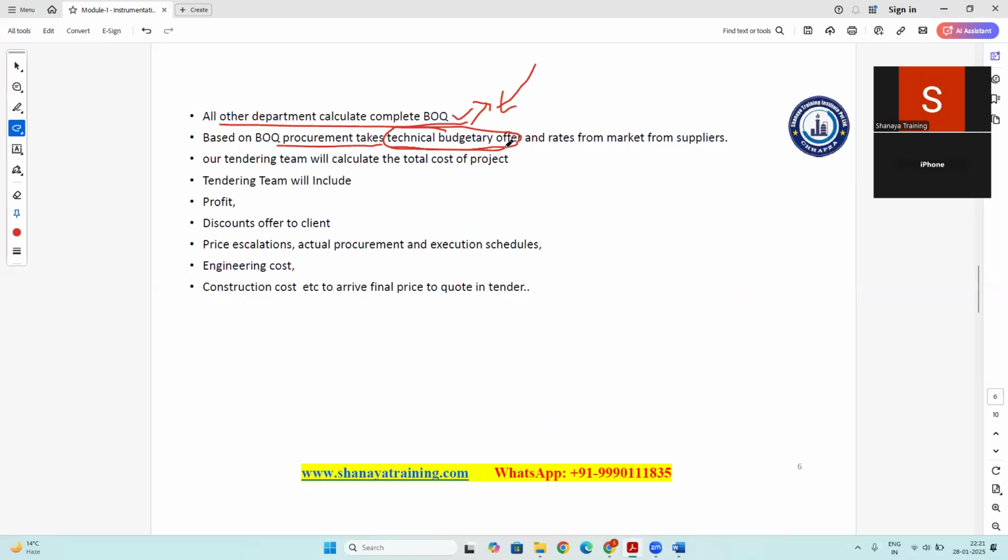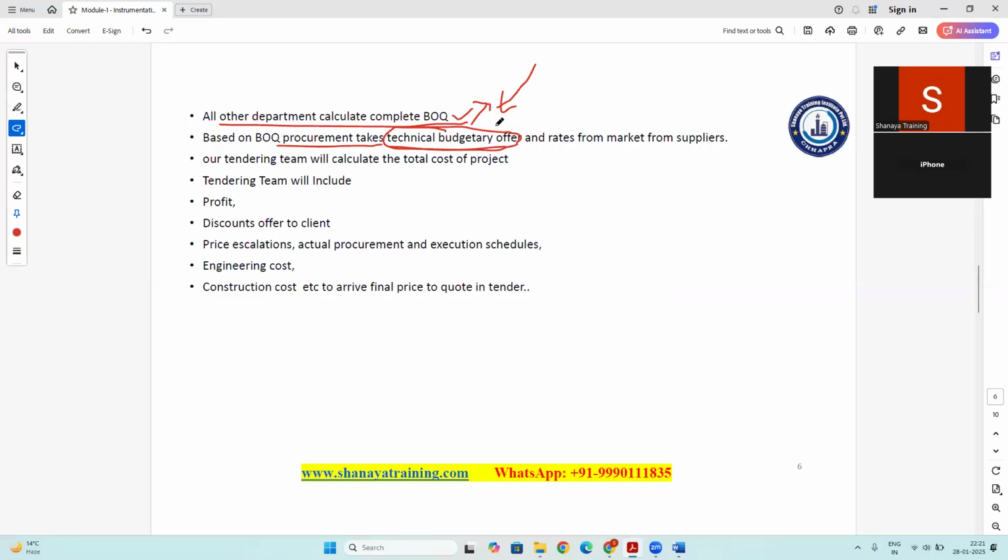We need to review that material during the budgetary technical offer evaluation so that at a later stage, when you are going to finalize your order, the vendor should not play with you, saying I have not given the price of this and I have not given the price of that. So this budgetary offer should be relevant to our requirements.